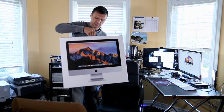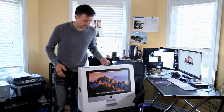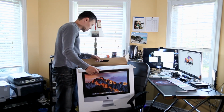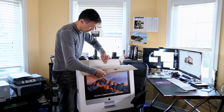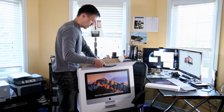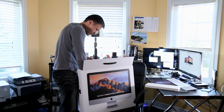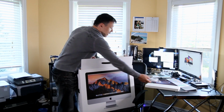Here it comes, the new iMac from Apple, 21.5-inch size. Let's open it up and see how beautiful it is. The packaging of the Apple product, as usual, is pretty solid and very good. So you open this up. Here's the keyboard on the top. We got a new keyboard design as well. That's one of the things. Power cable.